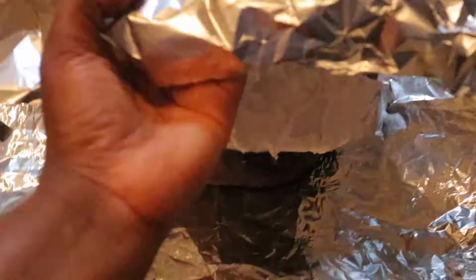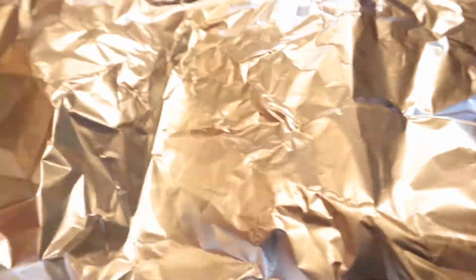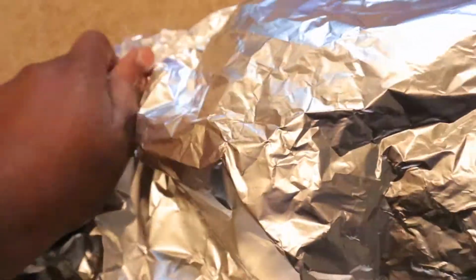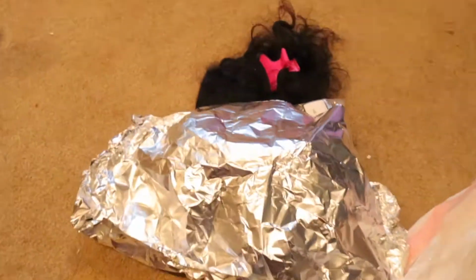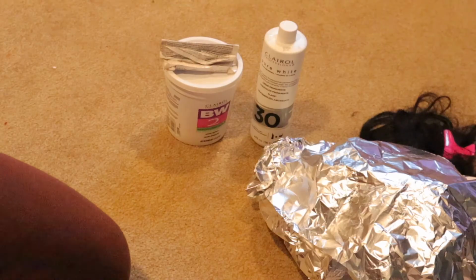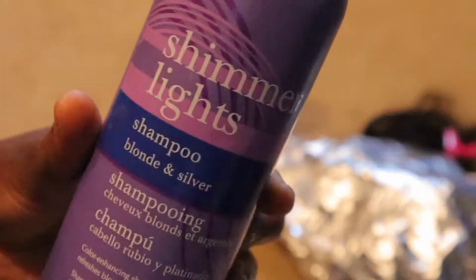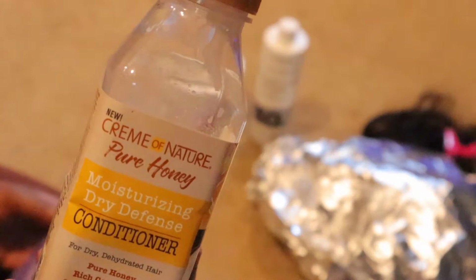So now that the bleach is on, I'm going to cover it with aluminum foil as well so that I can lock in that moisture, and that can speed up the time it will take for the knots to actually bleach the frontal, guys. So while we're waiting for that to moisturize, I think I waited like 15 or 30 minutes, but I'm going to be using my Shimmer Lights shampoo, and I'm also going to be using the Cream of Nature conditioner as well.